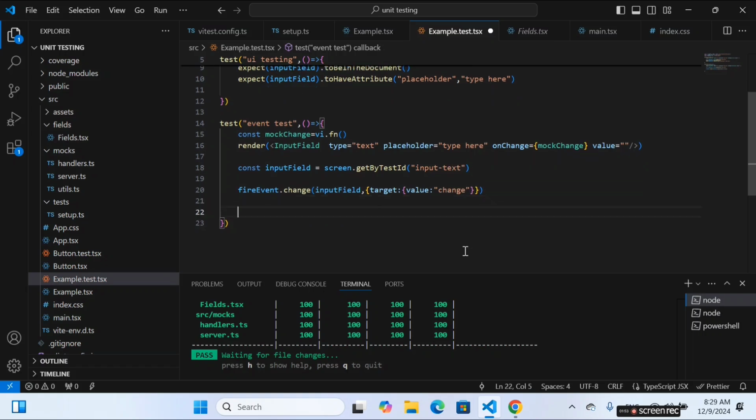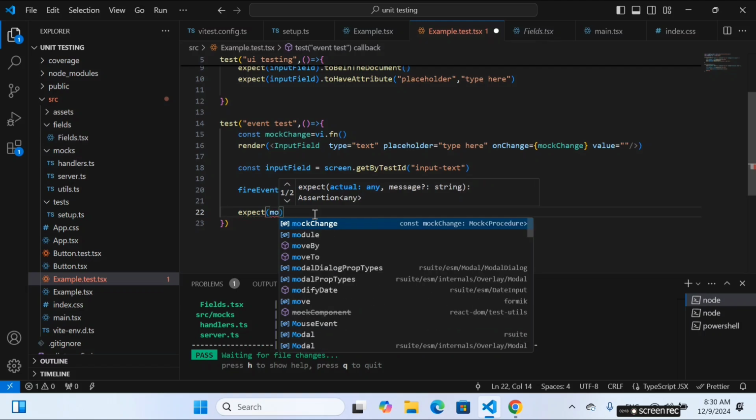After that, we'll check whether our own mock function is called or not, because we have changed the value of our input field. So the mock change function needs to be called one time. Let's check it by the expect method.